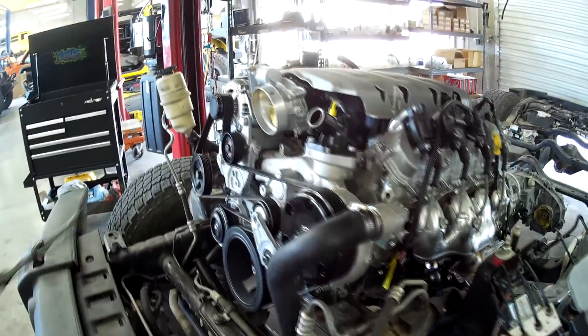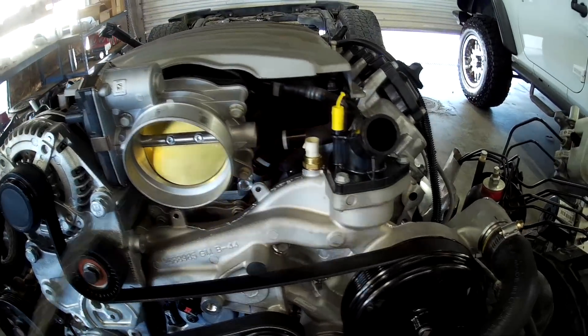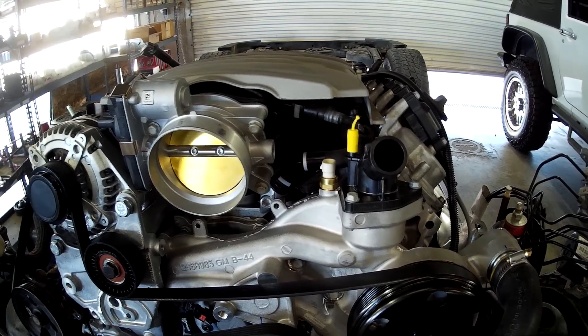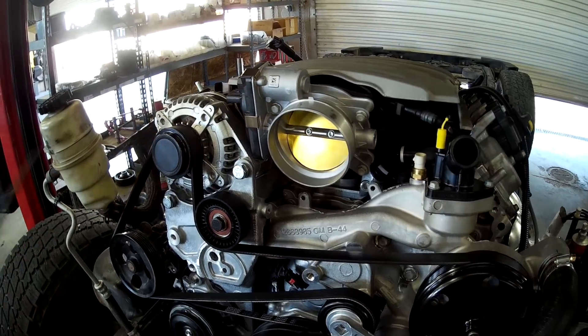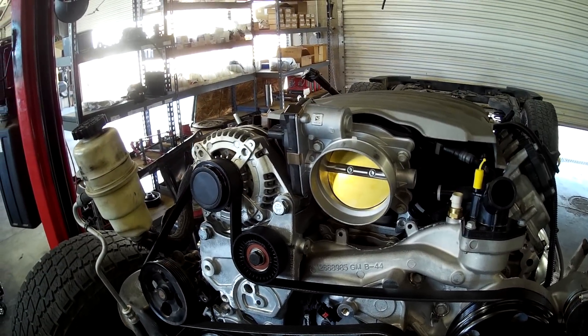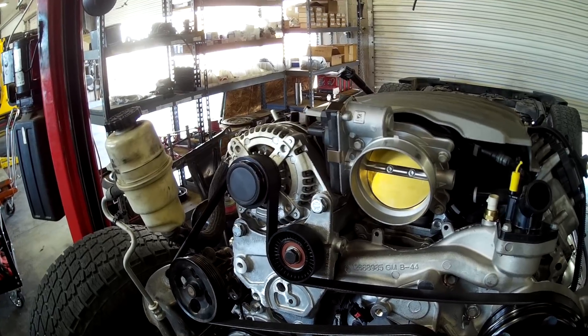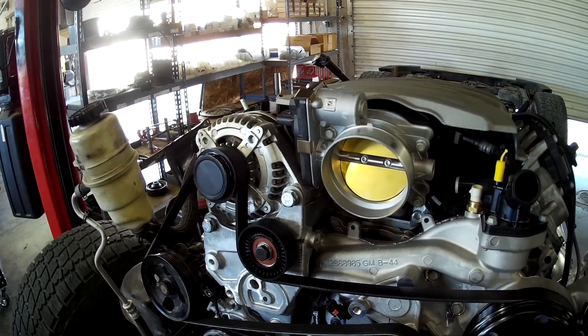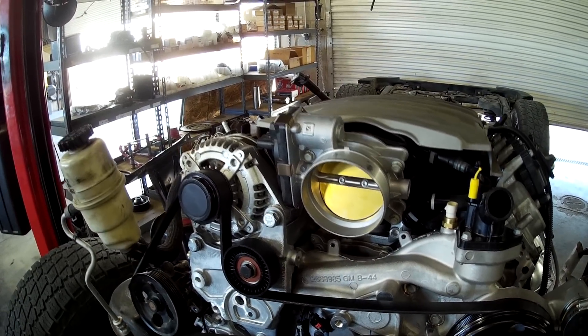We now support factory harnesses, so everything's going to be pretty much plug-in just like GM intended it to be. This is your steam port on the LT — it doesn't have a cross pipe anymore like the Gen 4s, and it seems to work really well. The 6.2s have a larger throttle body than the 5.3s, which makes sense because the 5.3s don't breathe as much, and having the smaller tube gives it a little more efficiency. This is the PCV on the LT — it no longer goes into the valve cover, at least on the LT1.